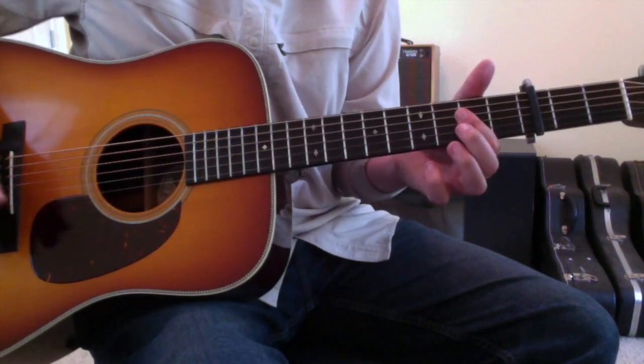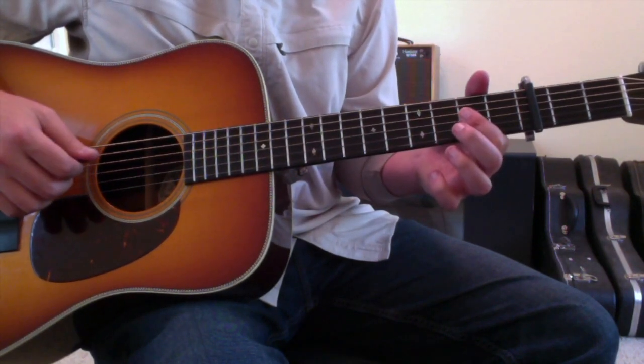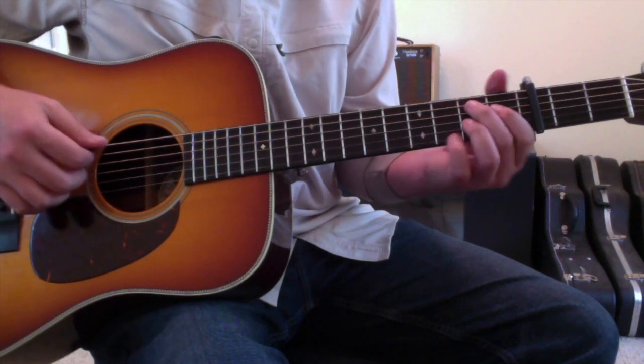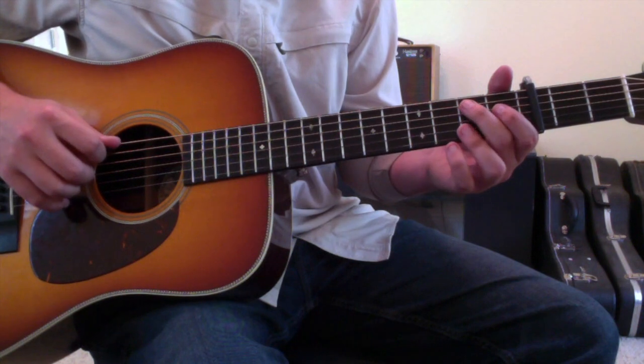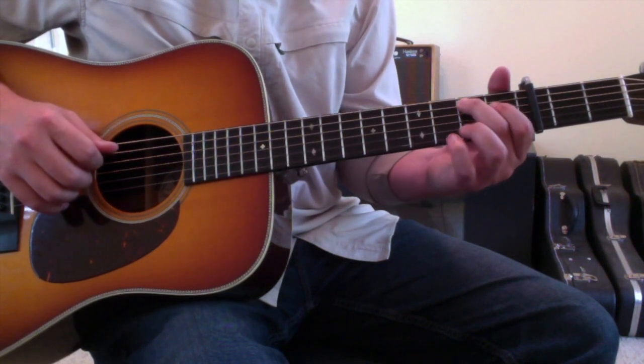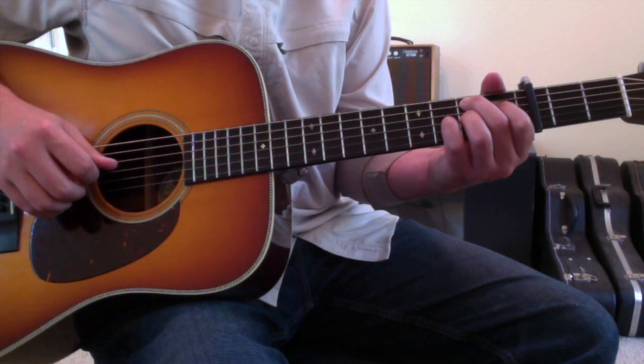Then it goes to the A chord. So same A as before, barring across the 2nd fret of strings 4, 3, and 2, open 5, and then the B7, new chord for the song. Your 2nd finger will go to the 5th string 2nd fret, your first finger will go to the 4th string 1st fret, your ring finger will go to the 3rd string 2nd fret.